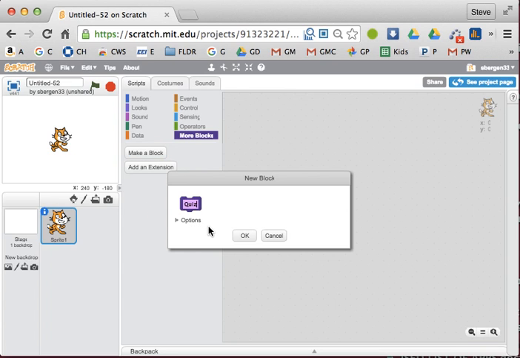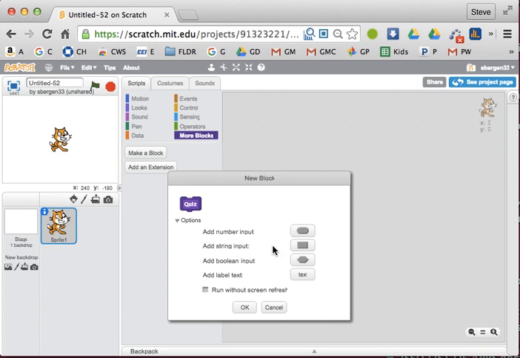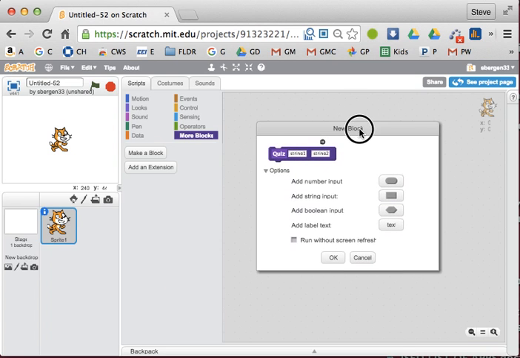I'm not clicking OK. I'm going to options and I need a string input. String means text. And then I need a second one. And so I'm going to have two string inputs. And the Scratch program calls them string 1 and string 2.